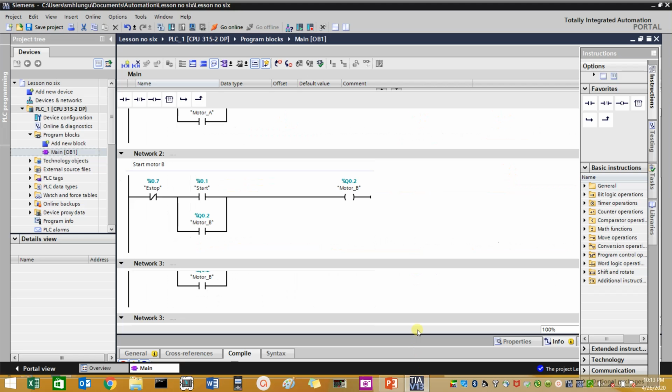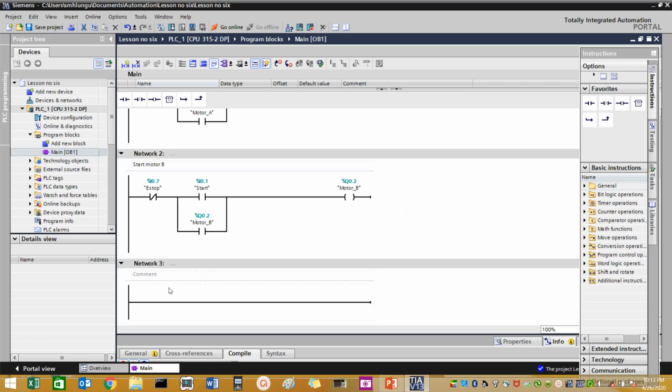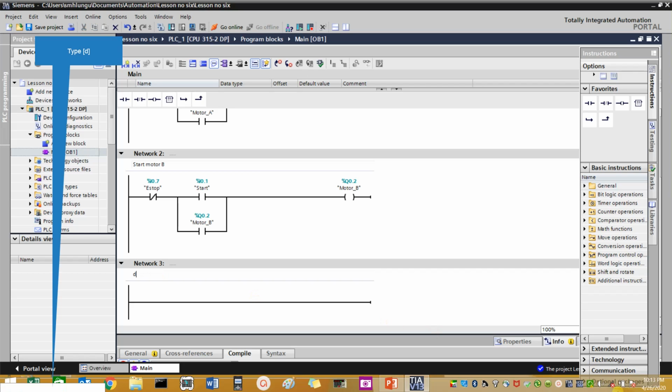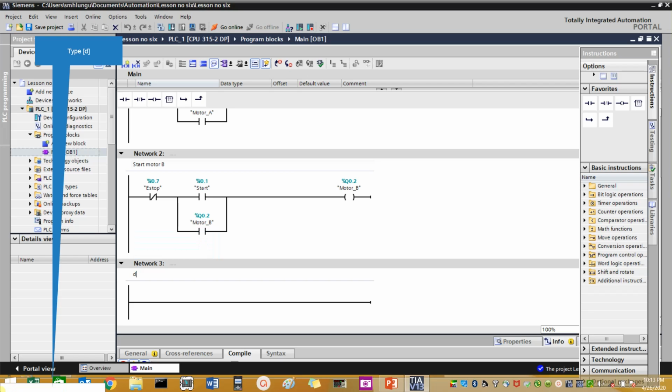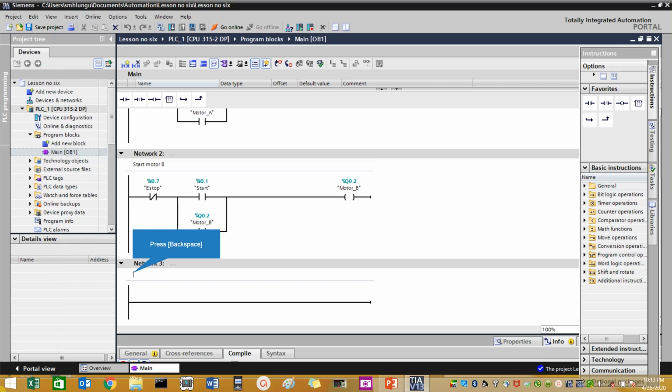We go back to our software, which tells us that on network 3, we need a delay on timer. So we put in a delay on timer there. You can just type in delay on timer, something like that.